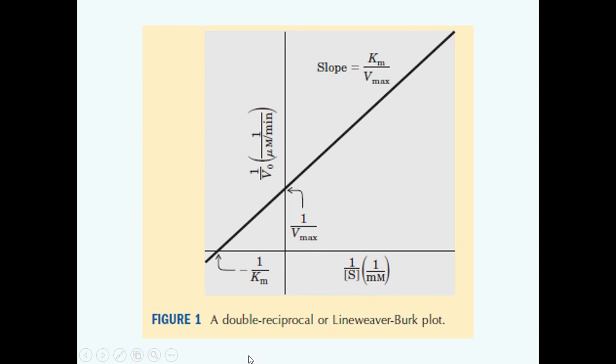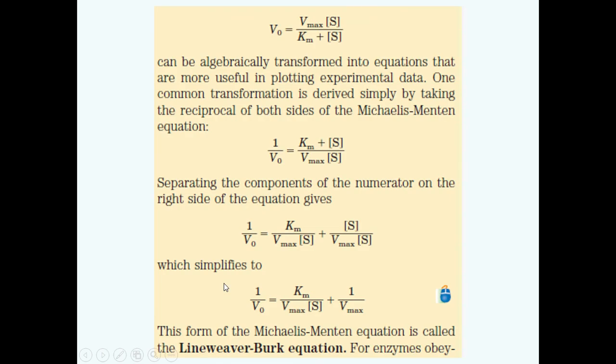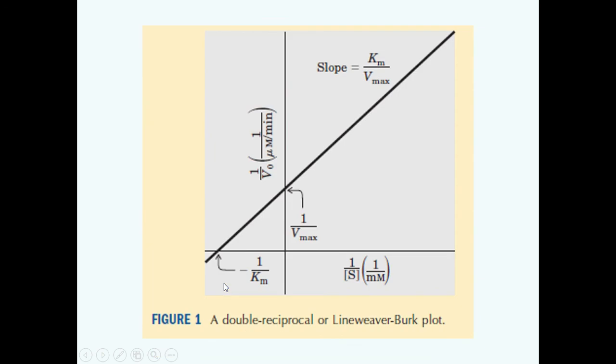This equation can be used to accurately determine the value of Km and Vmax in the following way: we carry out the enzyme catalyzed reaction in different reaction mixtures using various concentrations of the substrate. At every substrate concentration, we determine the rate of reaction, and then we take the reciprocal of the substrate concentration and the reciprocal of the rate of reaction. Then we plot these reciprocals. The reciprocal of substrate concentration is taken on the x-axis, and the reciprocal of the rate of reaction on the y-axis. All these data points are plotted, and then a line is drawn.